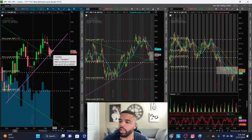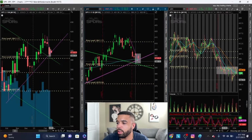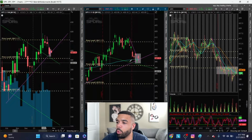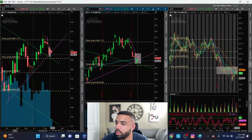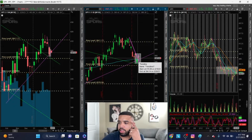So we have 1 day of red, right? And if we look at the daily chart here, there's two things going on. On Friday we had a bullish reversal, and we have this uptrend here, right? So what I want to point out to you is, aside from this price action here, you can see that the 50 period moving average is right here. So although we had a red day, we reclaimed the 50 period moving average. You see, that's the deception that you need to pay attention to, right?